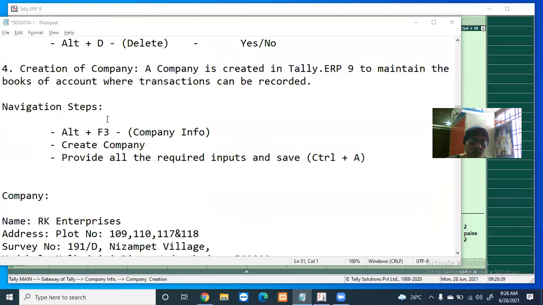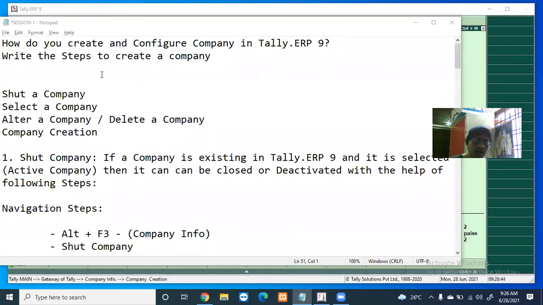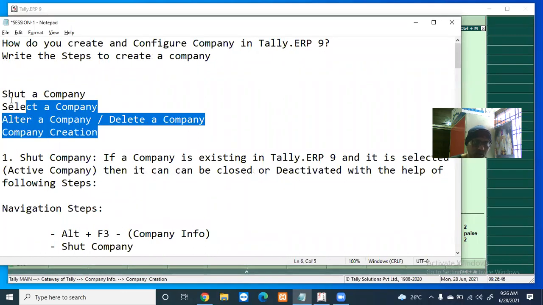So the topic I have discussed here is the first and foremost question, which is commonly asked. It's about the process of creating a company. If he's asking you the process of creating a company, your responsibility will be to add alter, select, and shut options, including delete, so that it becomes elaborated. If it is for a short answer, while writing your content in one page, just see to it that those points are touched.